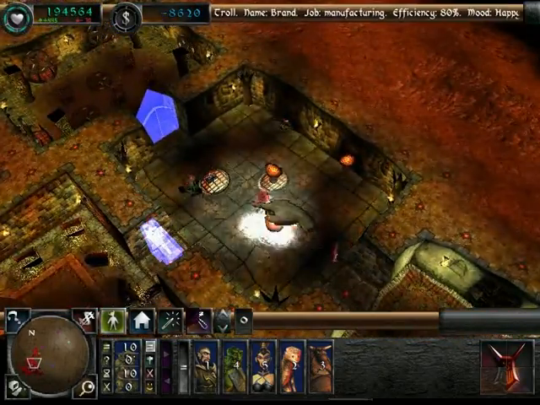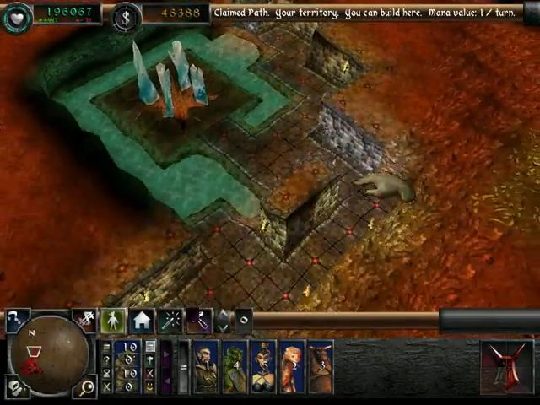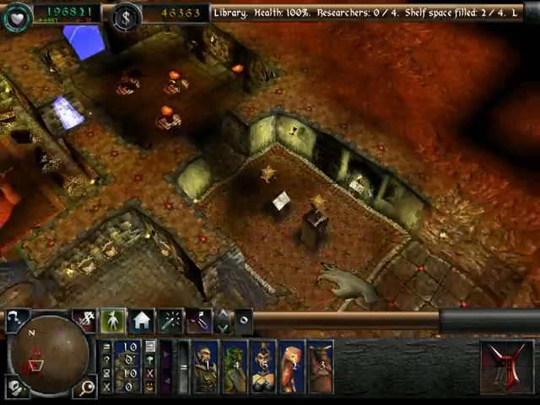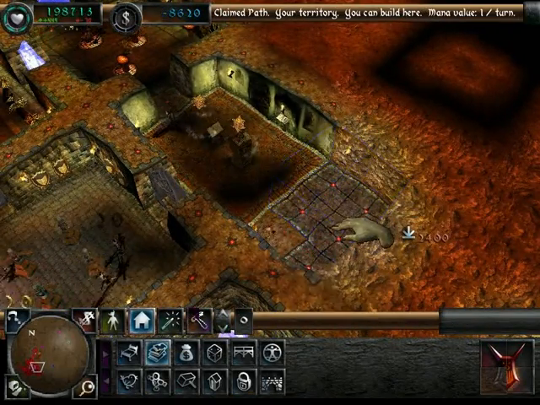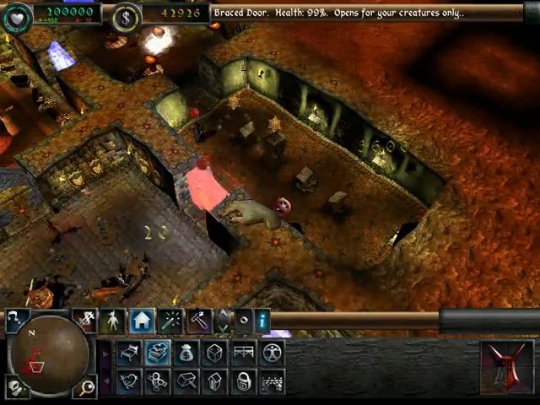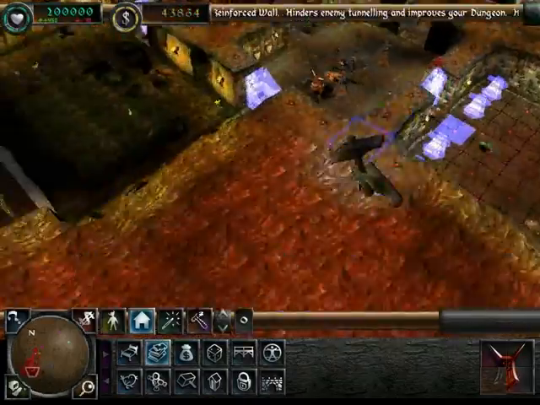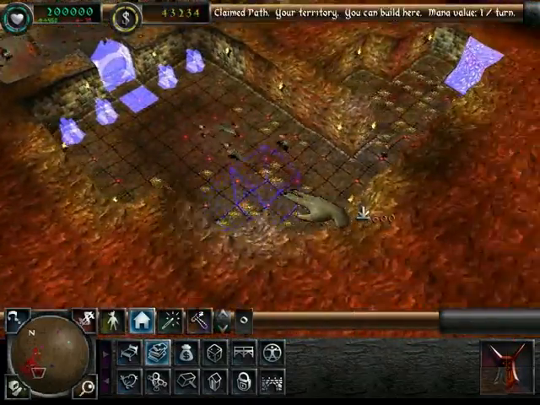Okay, so yeah, this is a bit of a turtle tactic right now. Just get your creatures up to a sufficient level. Get all the rooms you need. Make sure it is payday. Yes, it is. Not a very big trip for most of them, so that's a good thing.